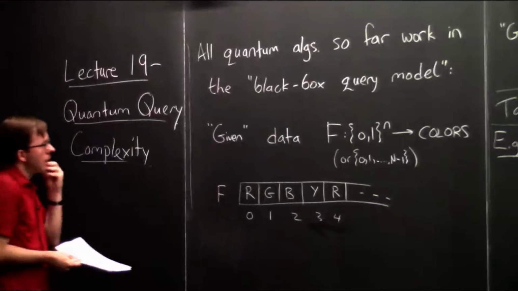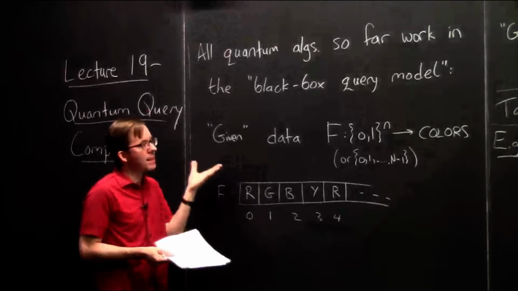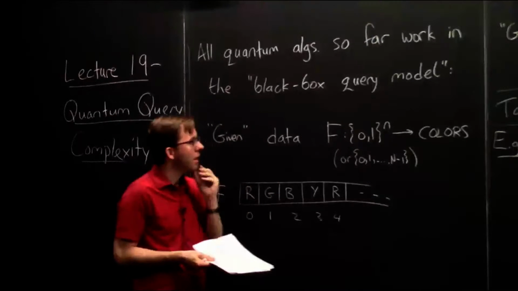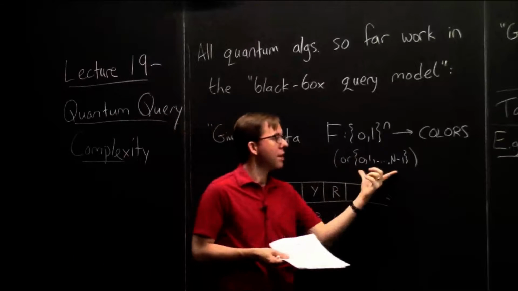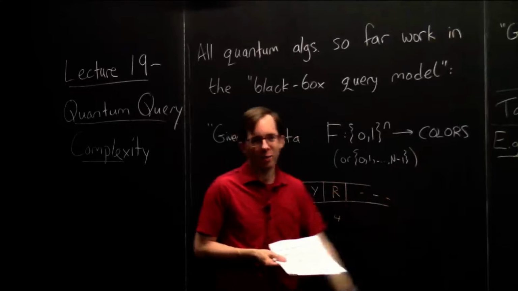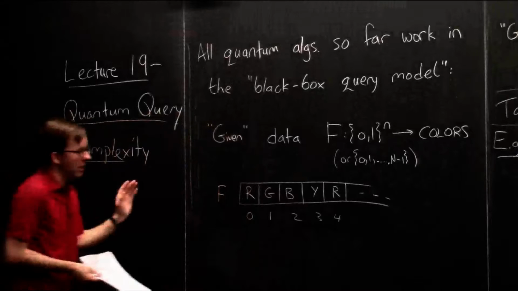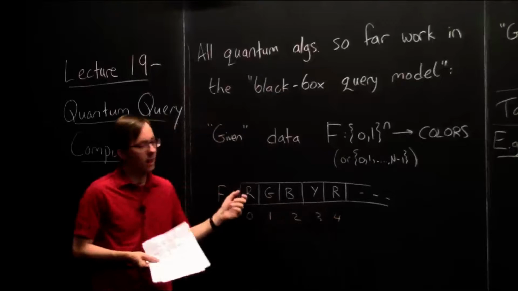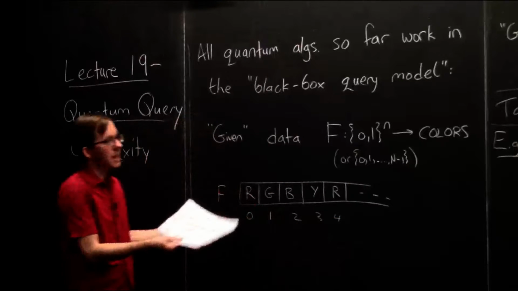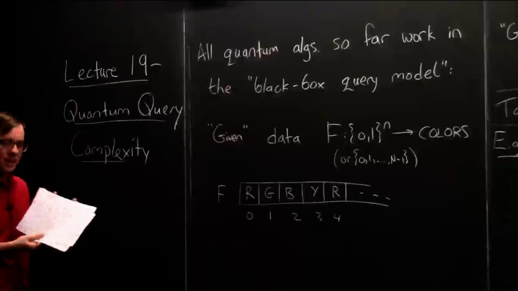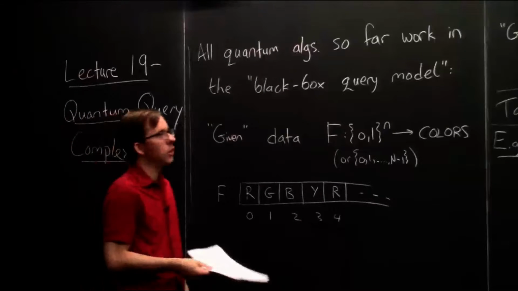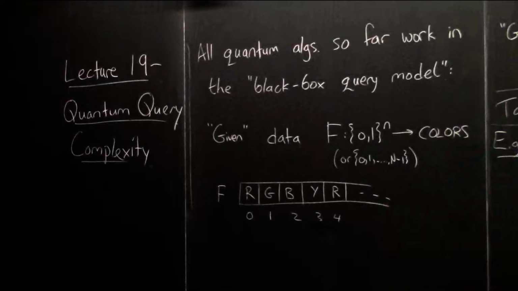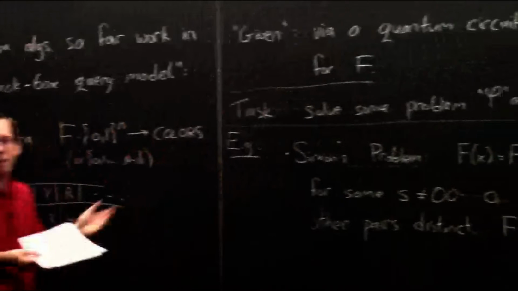So what's going on in this model? You're given as the input some data, which we've normally been writing like this. There's a function f mapping some set of size capital N into some other finite set, which we've been calling colors. Today you should really think of it as a table or a list or an array of data items, numbered 0, 1, 2, 3, 4, et cetera, and red, green, blue, et cetera. So some of this is the input, but you're not given it explicitly as you are in a normal computational model. Rather, you're given it by this quantum circuit, QF, that computes or implements f.